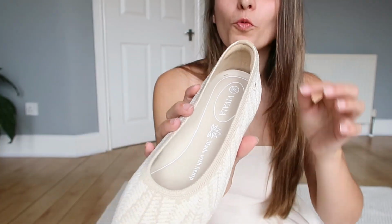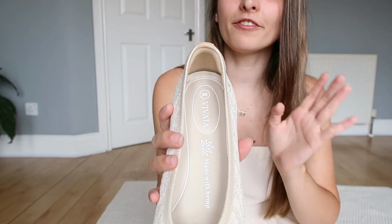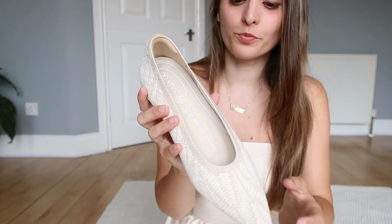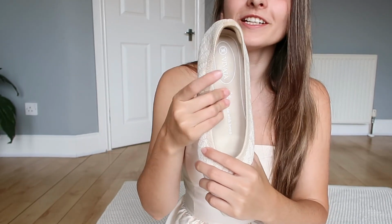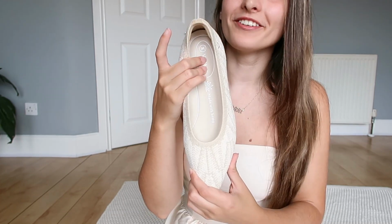You don't really need to walk into them as you would with many other flats, which I usually find very uncomfortable. However, this makes it work like a miracle because you just put them on and you're going to feel how amazingly soft they are. Also, the insole is cushioned, and I've mentioned before, it's like stepping on clouds. And I'm not even exaggerating.